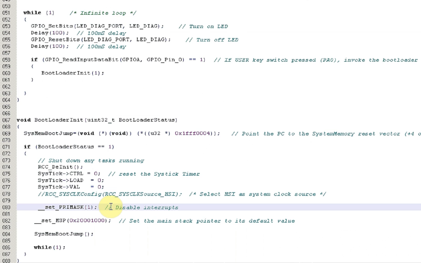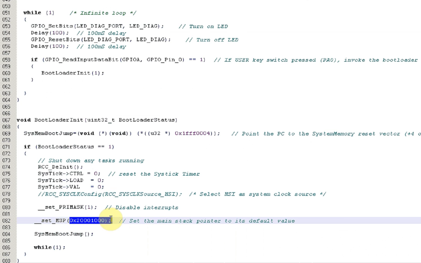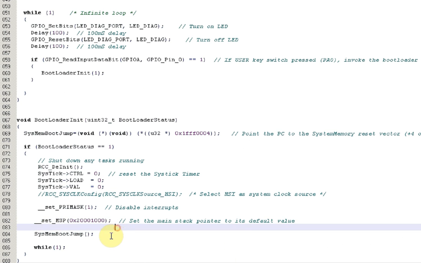Then we disable interrupts using the set primask function call. This is in the Keil core_cmfunc.h header file, part of the CMSIS library. Next, we're going to set the main stack pointer using the set MSP function call to our previously set RAM value here.